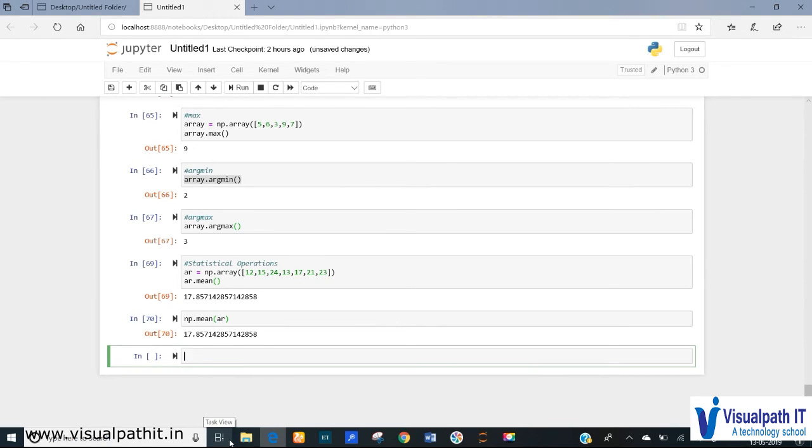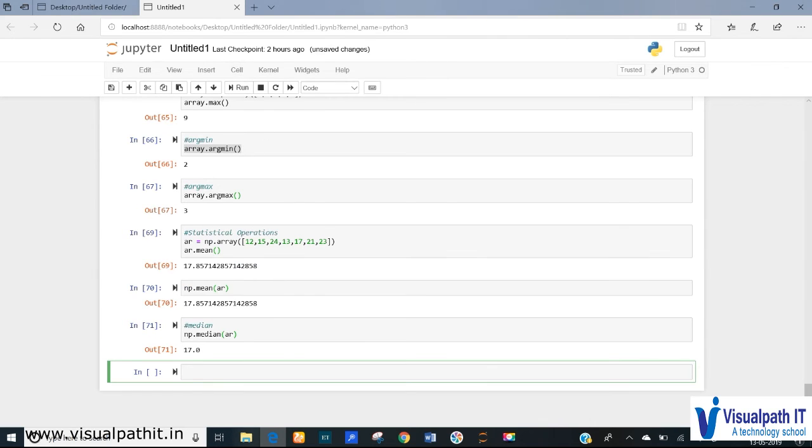Let's do median. So what is median? np dot median. This is how we invoke median and pass the AR. Median gives 17.